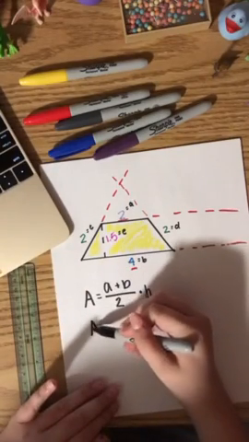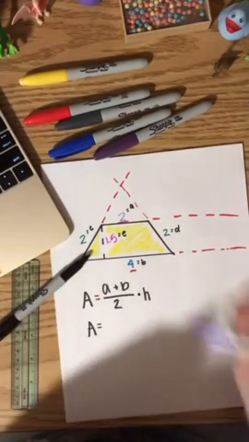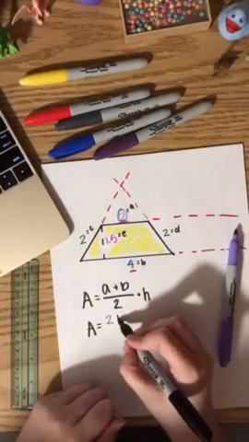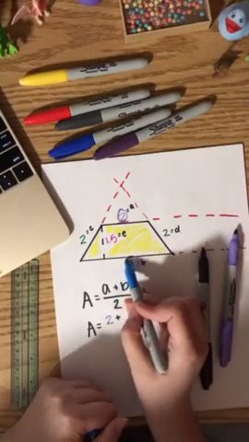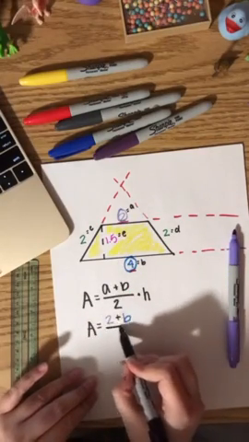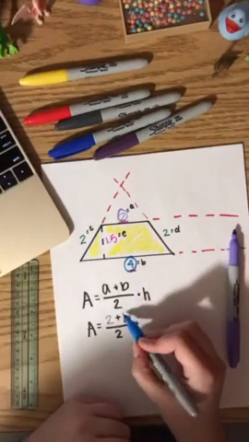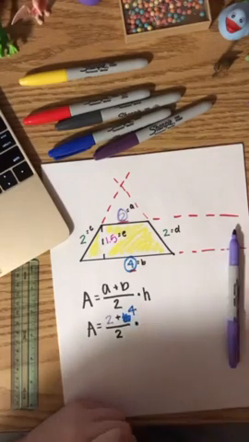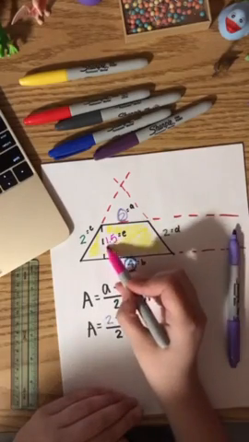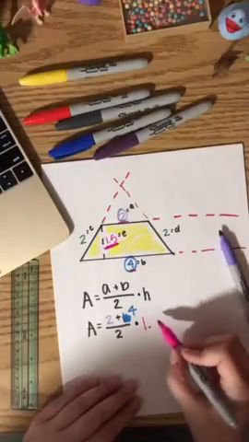We'll go ahead and write area equals, so our A, do we see what that is? Our A is this 2 up here. So we'll do 2 plus B is our 4 right here, divided by 2 times, oh my goodness, I forgot to write, I wrote the letter, I need to write the number, 2 plus 4. Sorry about that. And then our height, remember we just talked about it, is this 1.5 right here. You can't forget about that guy. So 1.5.